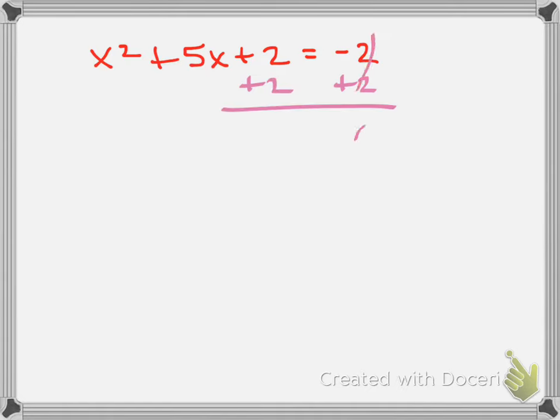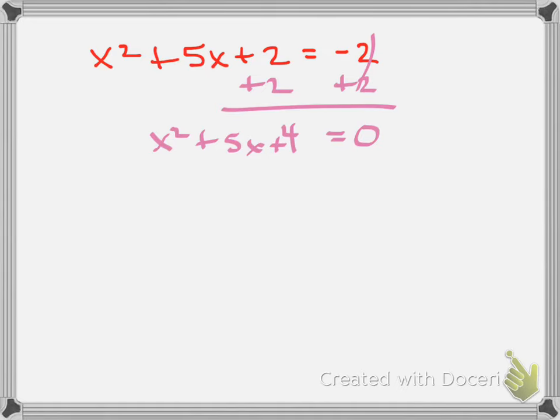Just one real quick one. Say for something like this, you don't already have it so it equals 0. You would actually have to do one extra step. You'd have to move this over here so that you could get 0. 2 plus 2 is 4. We'll bring down the rest of this stuff.